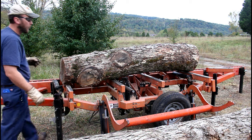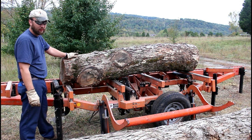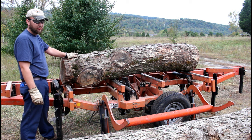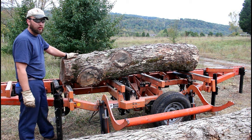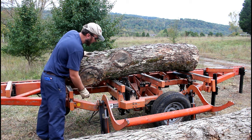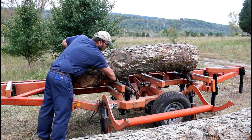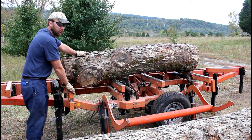One last thing here before we get started. These other 5 timbers are really straight and don't have a lot of issues when it comes to sawing them up. This one right here has a problem, but this is how you solve it. As you can see, the timber does not touch the bed rail on the bottom. There's a considerable gap down there, so there is a sweep in the log.